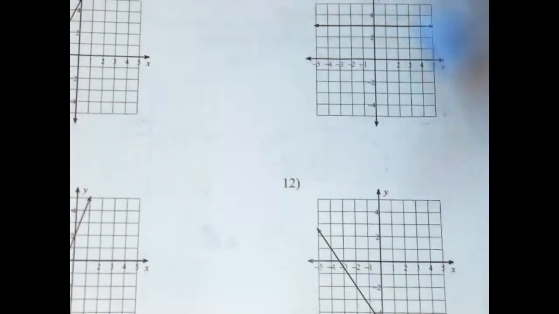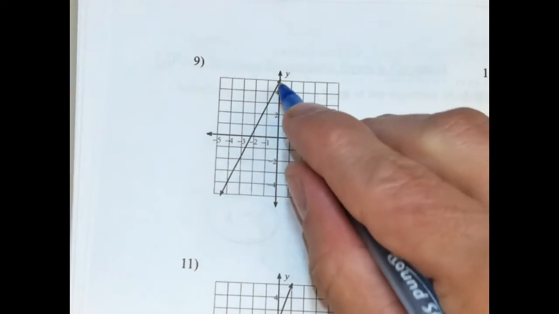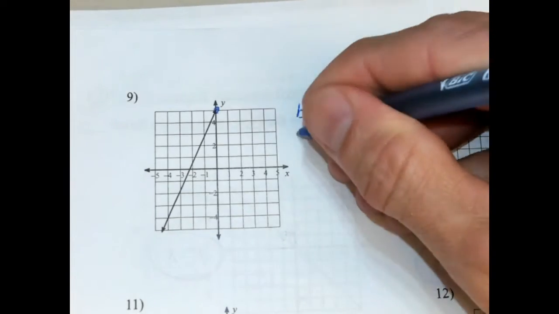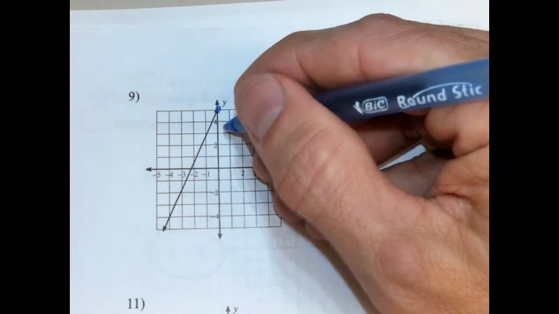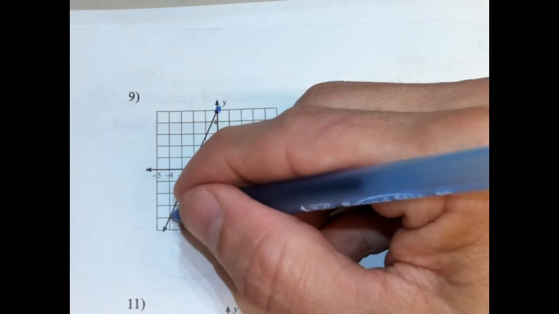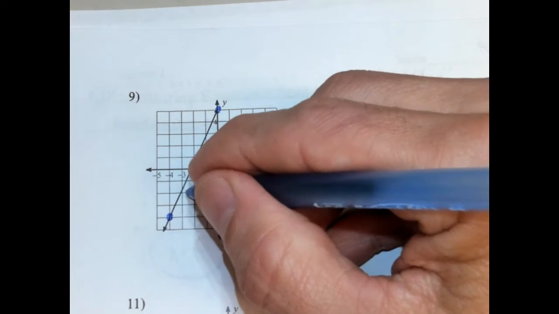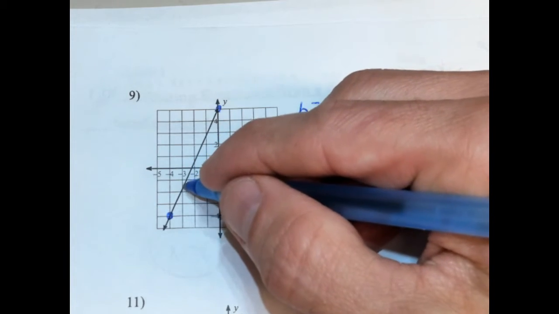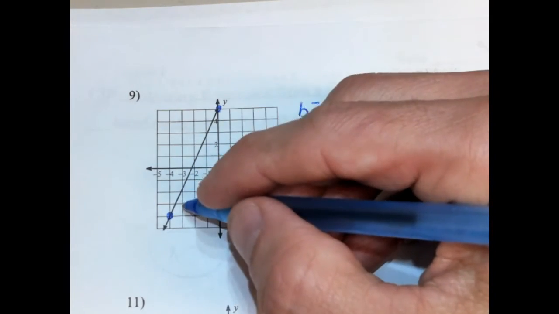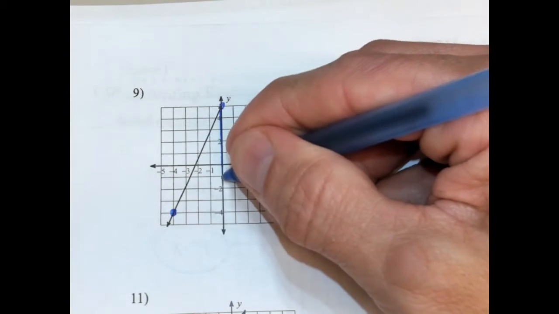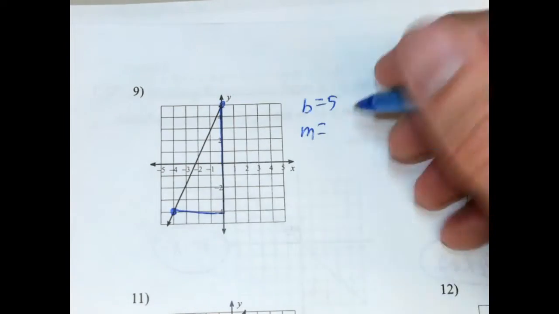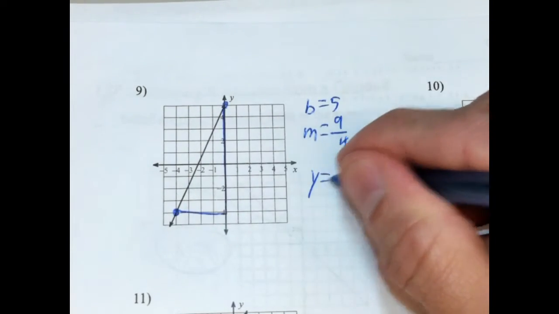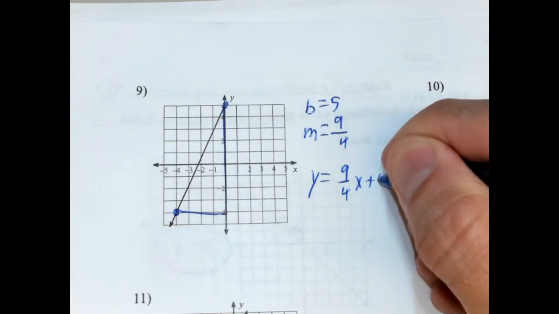On the back side, it's more of the same. Our b is right here, across the y-axis at 5, so b is 5. And our rate of change, let's see. That's another point, it's right here. You have to be careful here. This doesn't quite land on that crosshair, so it's very easy to miss. Same thing here. They're both very close, but they're not quite there. So our vertical change is 9, our horizontal change is 4, and it's positive because we're going up from left to right. So y equals 9 over 4 x plus 5.